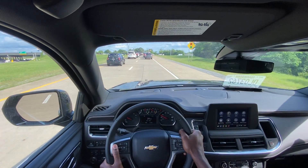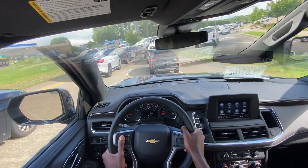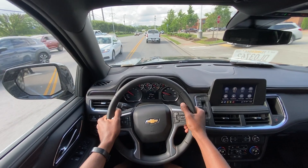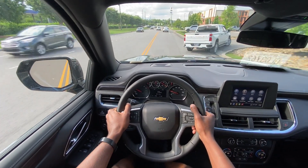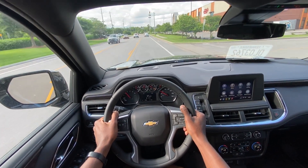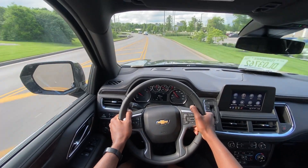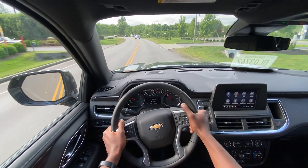It's still pretty expensive for what it is, but you get so much that I really can't complain. At $63,000, it's a relatively expensive SUV even in this segment — compared to a normal Expedition, a Wagoneer, or even an Armada — but prices are starting to come down just a tad because the market is starting to settle out with interest rates rising and EVs starting to decline.